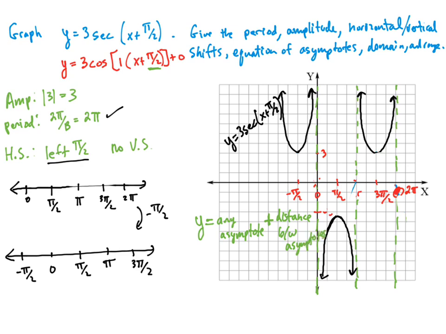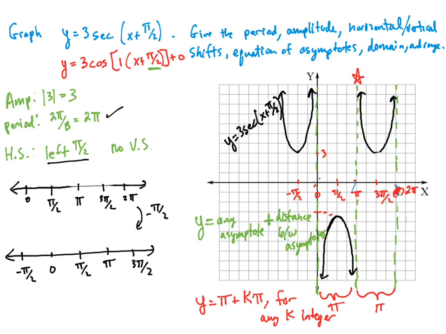Okay, so if I wanted to write an equation for the asymptote lines, let's just pick one of the asymptotes. How about pi, this asymptote right here? So we'd say x is equal to any asymptote, well the asymptote I chose is pi, plus the distance in between the asymptotes. Well, this distance right here between pi and 2 pi is pi. Similarly, the distance here is also pi. So no matter where those asymptotes are, they're always pi units away from each other. So we're going to say plus k times pi for any integer k.